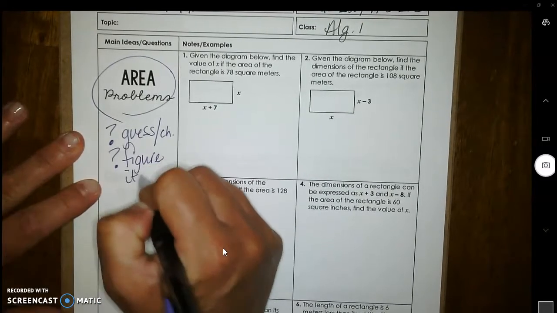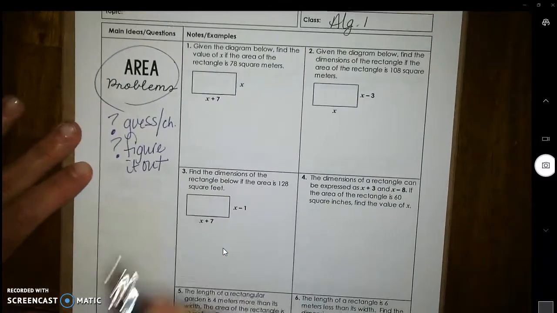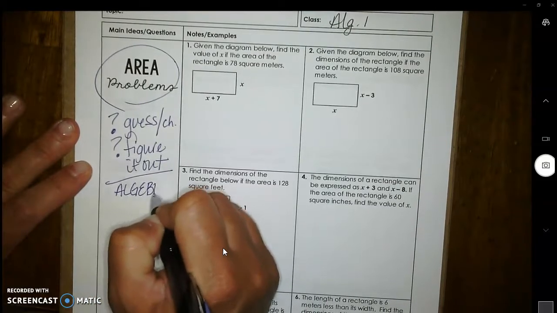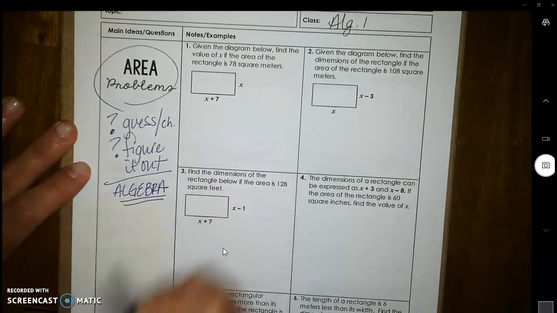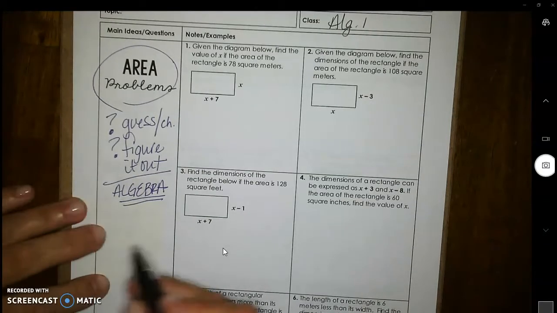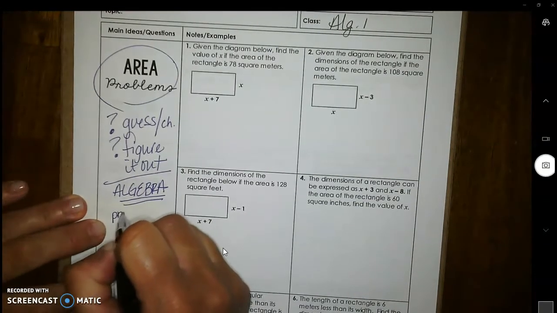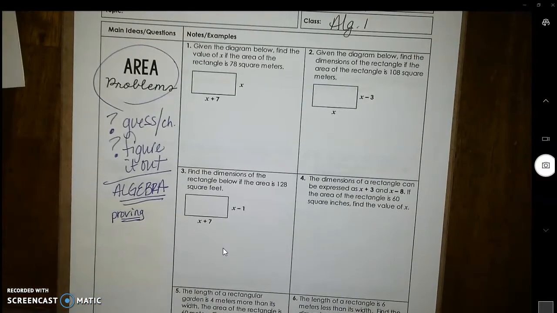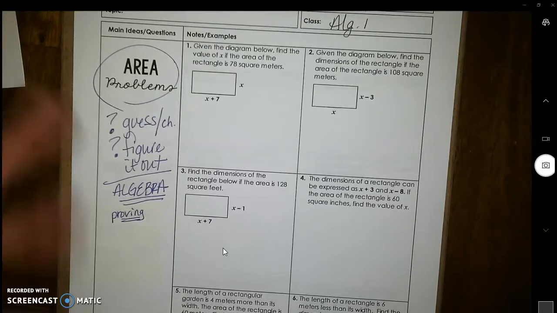And so this is the time when this is really super important, that you are understanding that you are in algebra class. And so it is all about the process. It is all about proving what works, proving that the numbers work, and that this is in fact the correct answer. Okay? And so, having said that, let me show you how this works, okay?